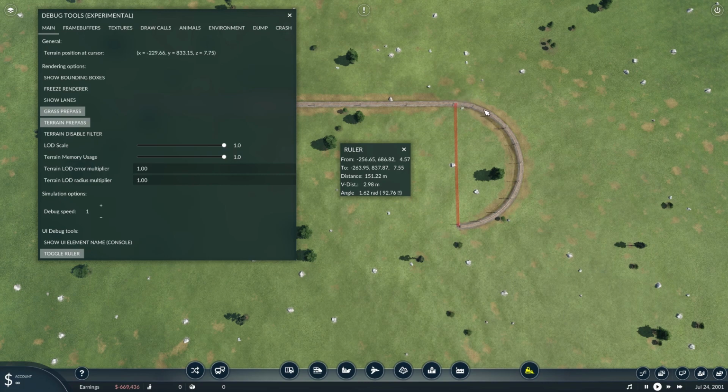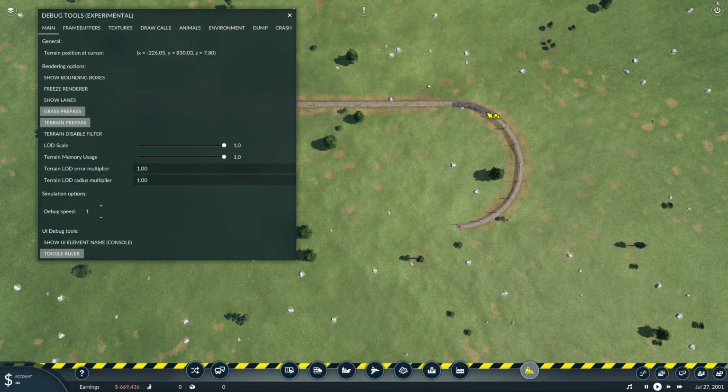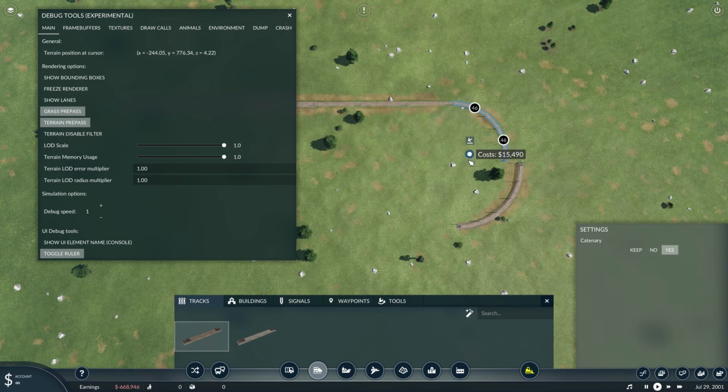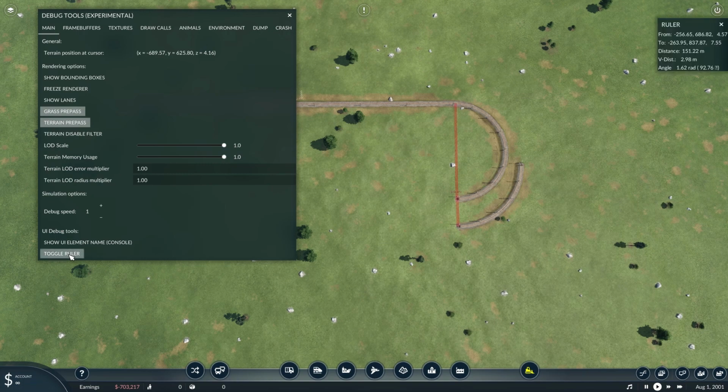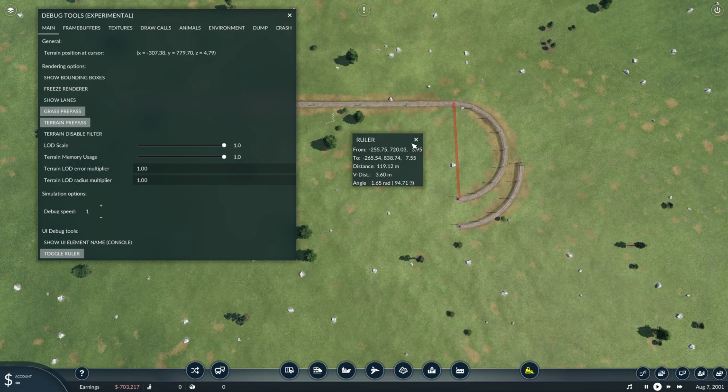And with the speed of 45, well, let's have a quick look. Let me bulldoze away this track and lay another track with 45 like that, and open that ruler again and make a new stripe from here to there, and that reads 120 meters. So that's what we know now. Minimum, absolute minimum in Transport Fever 2 is 120 meter, and with a little bit higher speed 150.